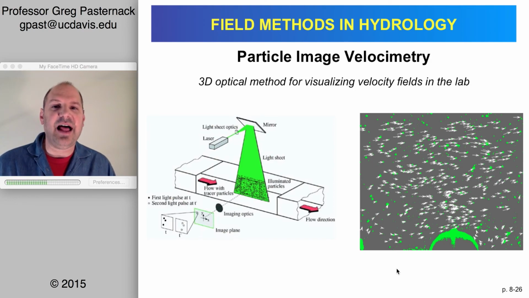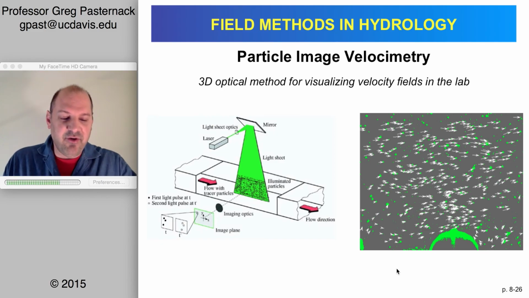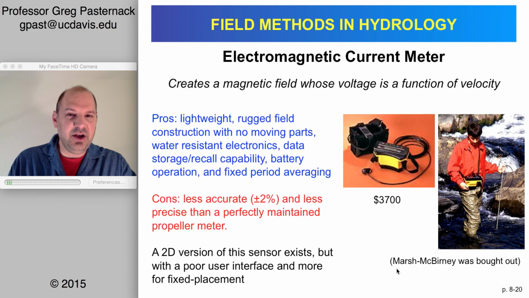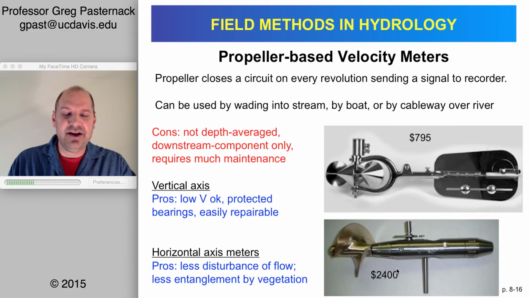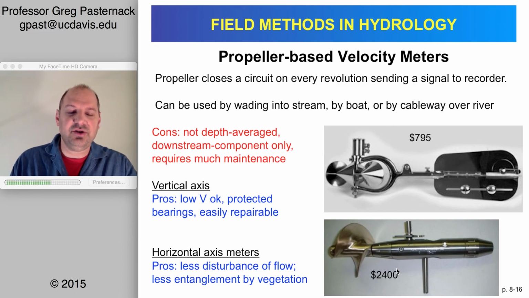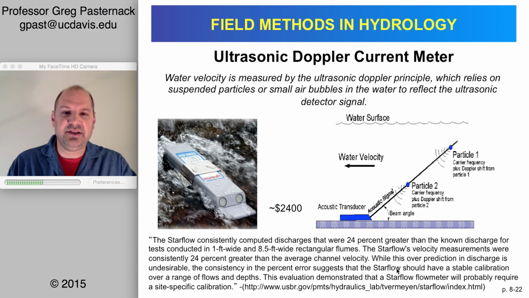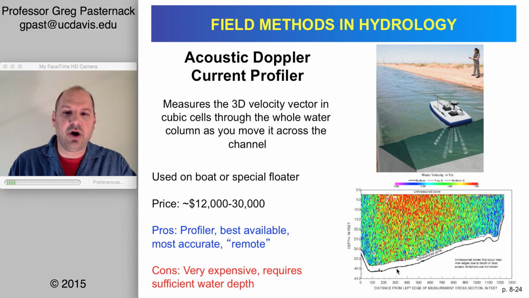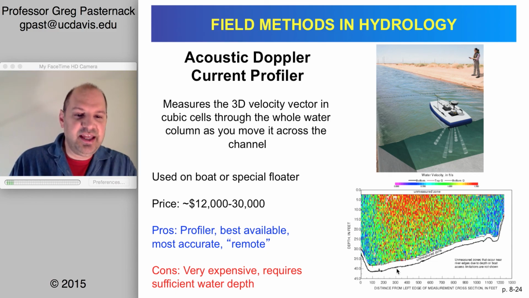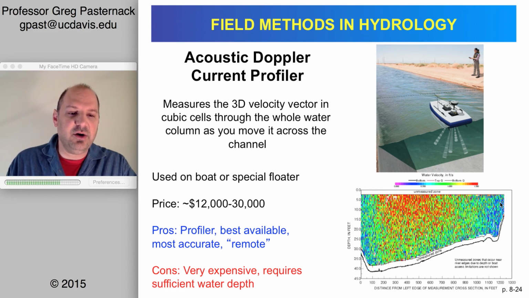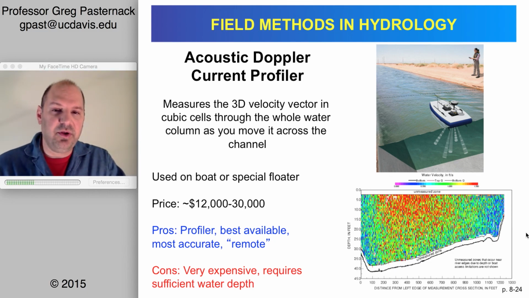So being able to get at the velocity field, if that's what you want, then this kind of image-based analysis is useful. And we're going to see that because this is being done quite a bit for commercial purposes outside of velocity measurement for science, this is expanding very rapidly, and it may become very prominent in short order. However, the traditional methods with these electromagnetic and propeller meters, they're still here to stay for quite some time. These are the traditional sensors that are used. We're seeing more of these acoustic Doppler velocimeters and current profilers. You don't see the profilers used to get a specific velocity value, but to get the overall field, maybe even get the depth average value with more accuracy.